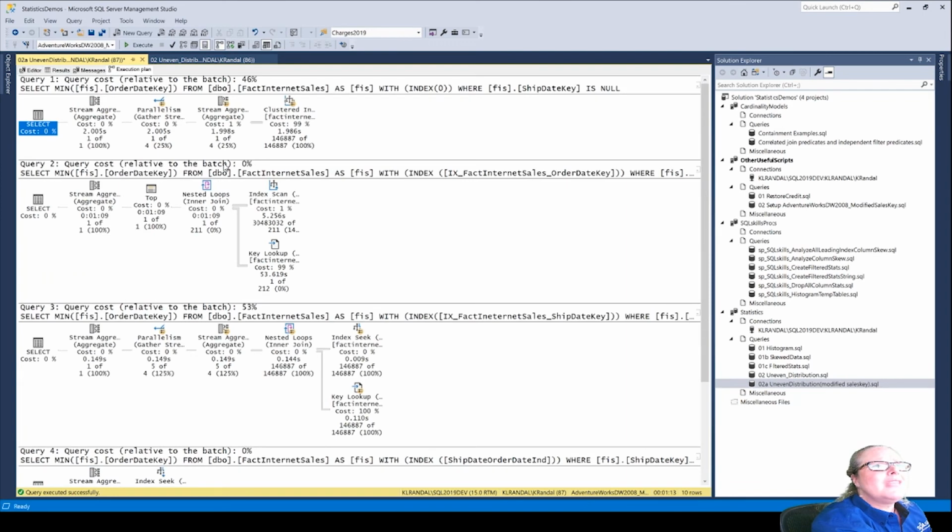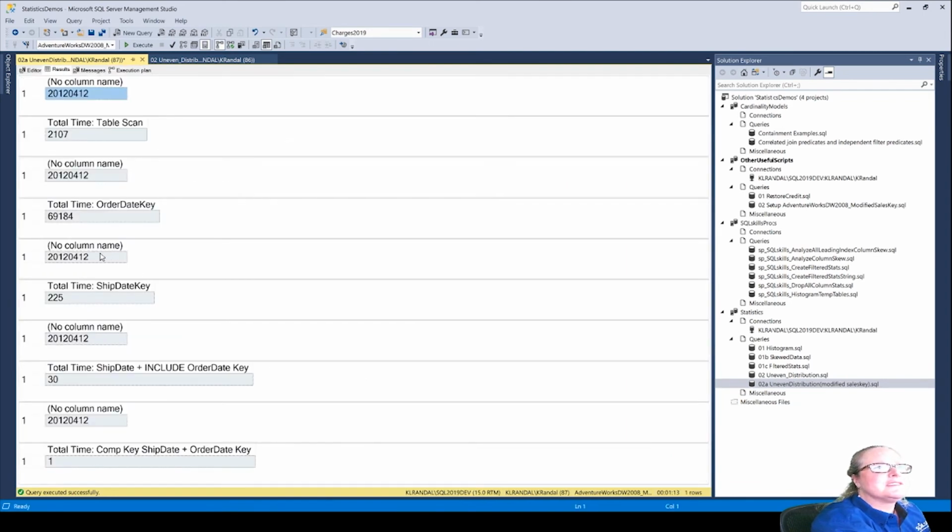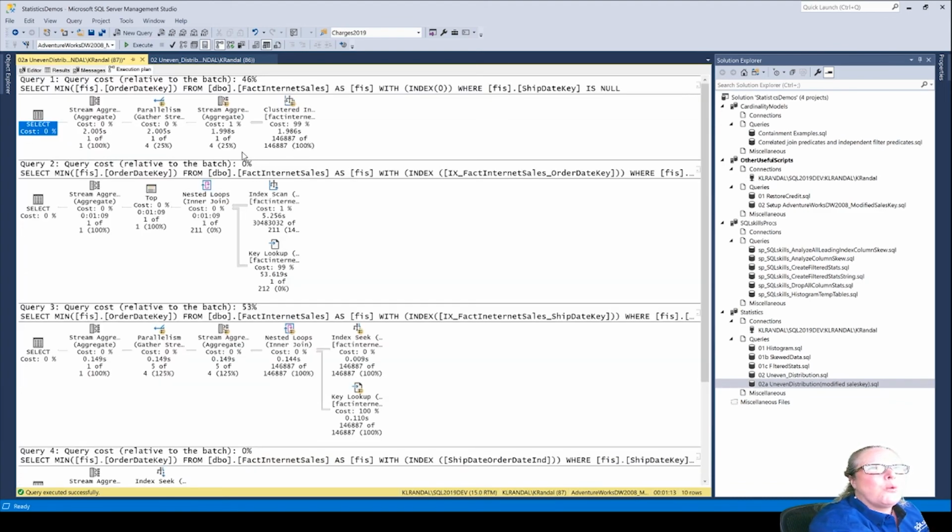So again, looking at the plan and then back to the results here: 70 seconds versus 225. So in fact, doing the work table and actually doing the lookups for all, in this case, 130,000 rows, is faster than doing the table scan as your tables get larger and larger. So looking at their plans, what they thought, just looking at the first three, because the last two are definitely way, way better.